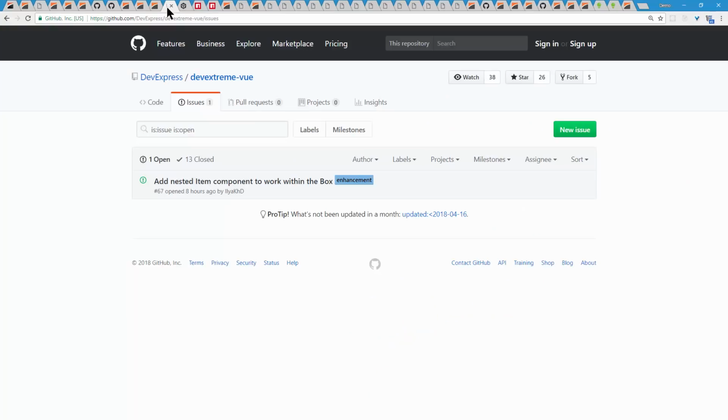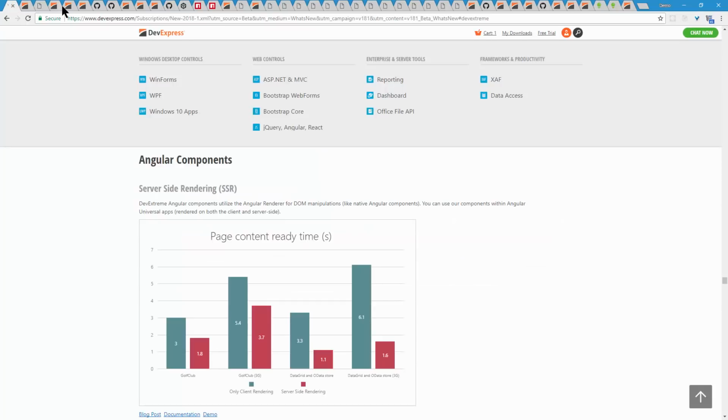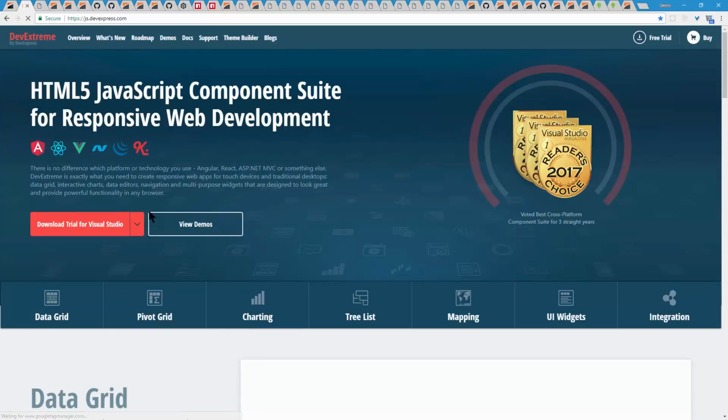And we have them available on our GitHub page. If you go to DevExtreme-Vue, DevExtreme-React, or DevExtreme-Angular, you find those controls for these powerful frameworks. As well as if you go to DevExtreme.com, you find all of the items related to the MVC controls as well. And we have a ton of great performance enhancements as well as a ton of great features.